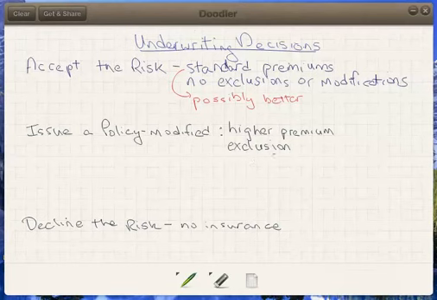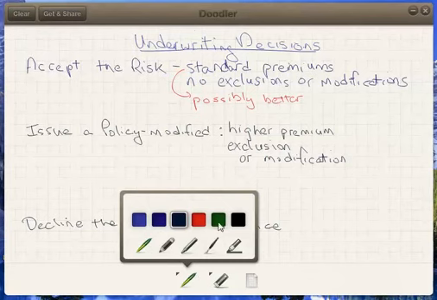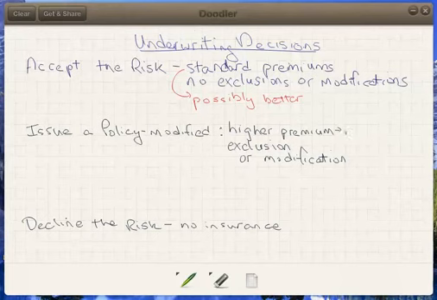You might even have a modification to coverage. That is, you might have to wait longer than another person like you to get benefits, or you might not receive benefits for as long as another person like you would. But that's really only normally the case with disability insurance. Typically, you won't see that kind of thing with life insurance. So you'll see a higher premium, or what we refer to as a rating. Normally, that's what's done in life insurance contracts. It's far more common to see a rating offered on a life insurance policy, and exclusions would be more common with living benefits policies.